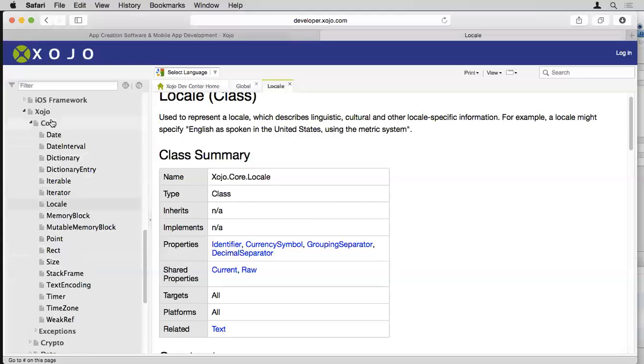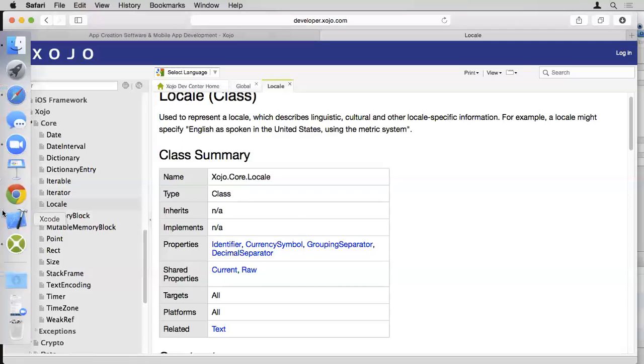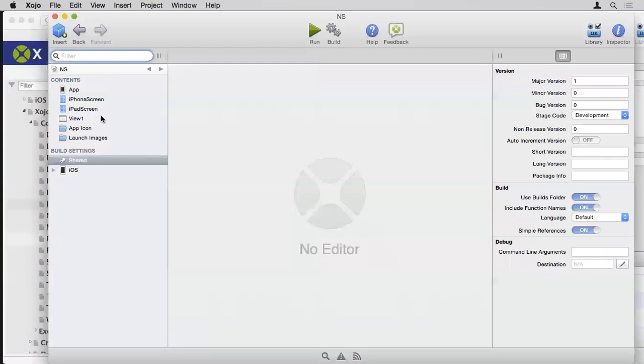So if you want to create shareable code, you either have to limit the code you're sharing to just the Xojo.core classes, or you need to isolate it using conditional compilation, so that if the code is included in an iOS project, it uses the appropriate classes, and if it's not, it uses what it has accessible. And you can do that sort of thing.